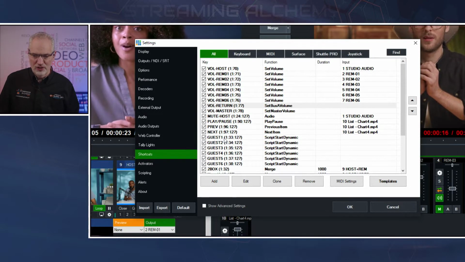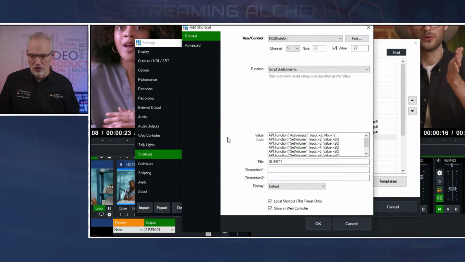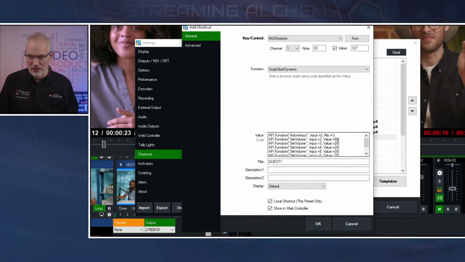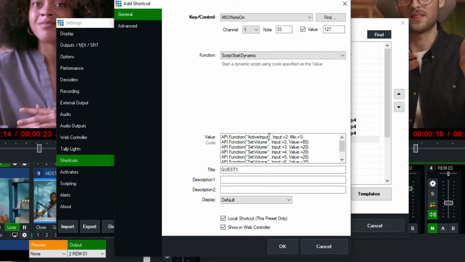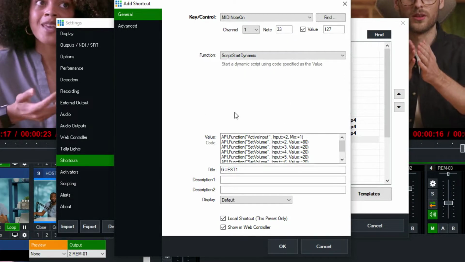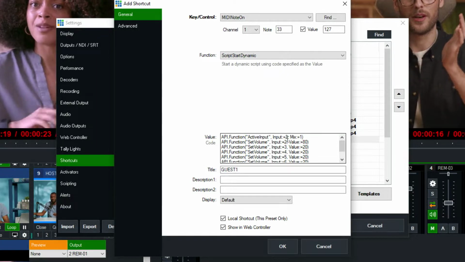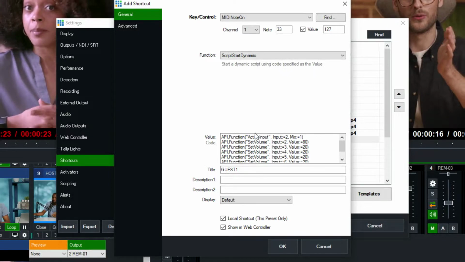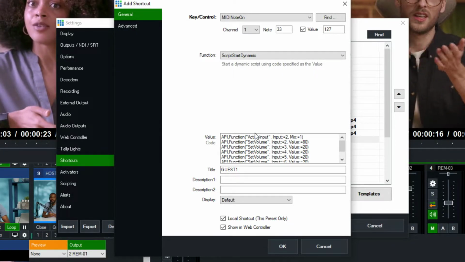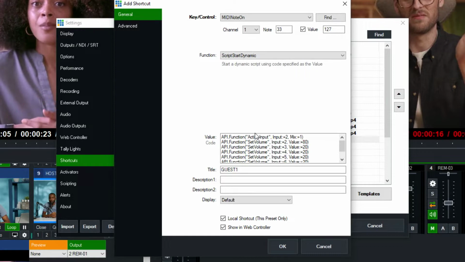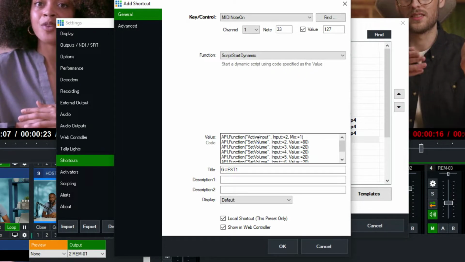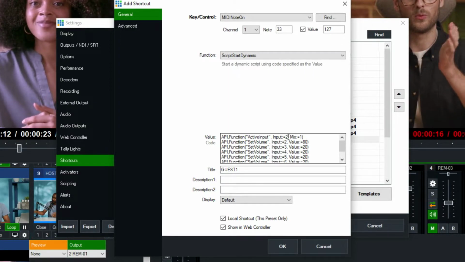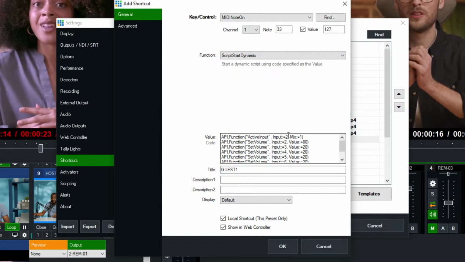Let me show you what's in this. When I select one of these guests as a solo guest, as part of the 2 box, I'm selecting that input with something called an API function. It basically lets you call the shortcuts inside of vMix. With API.function, I call set the active input to input number 2, which is the first guest. We have the host and the guest go up from there.